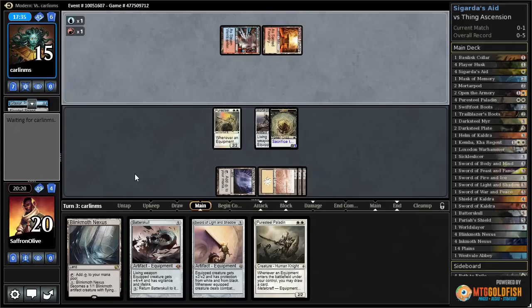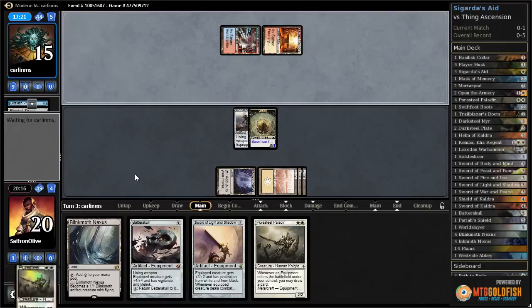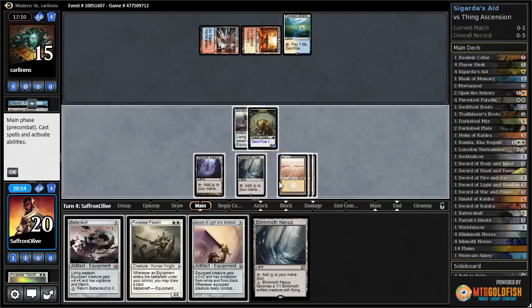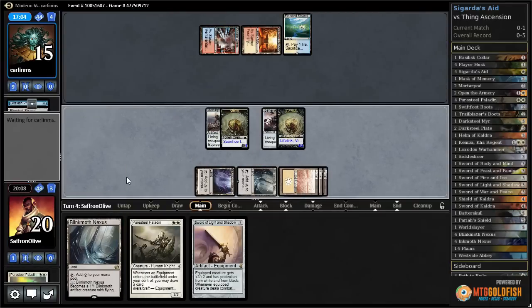Manamorphose. We are not very good at drawing Sigarda's Aid. That's also insane. We just never draw Sigarda's Aid. I guess that's variance, but... And going to Lightning Bolt, our Pure Steel Paladin. Flooded Strand. Well, let's Blink Moth. And Batterskull. And pass turn.